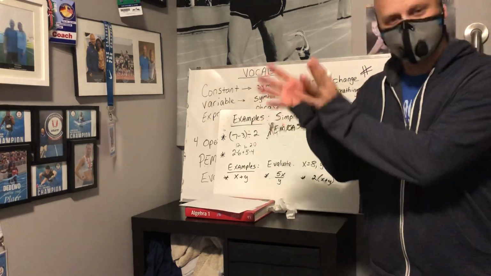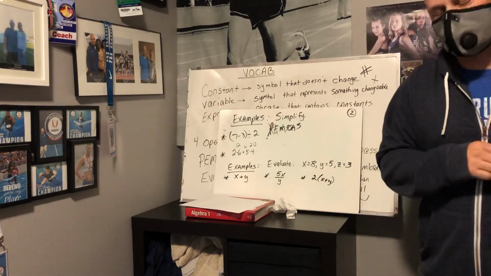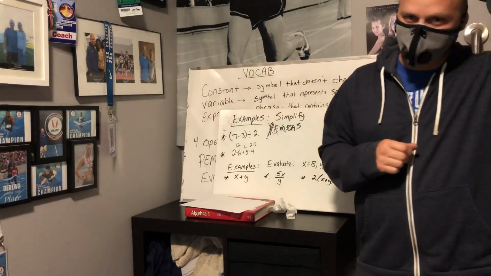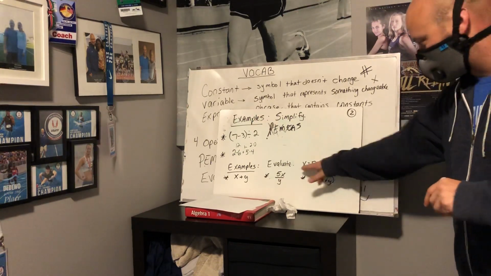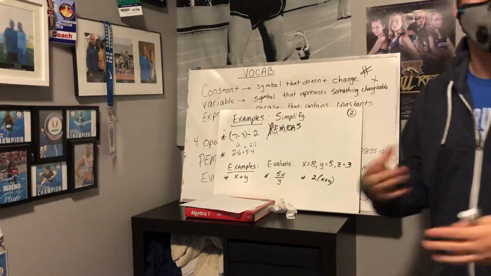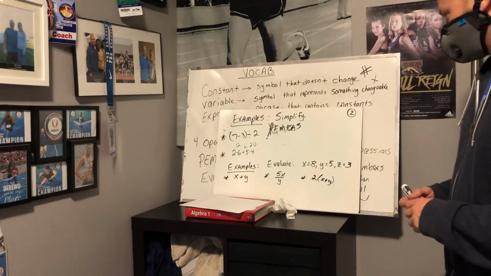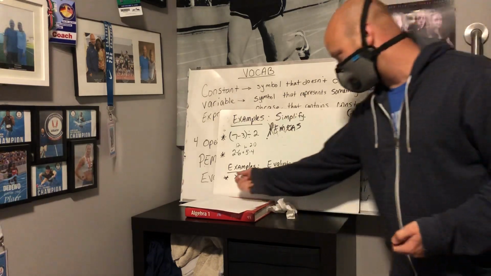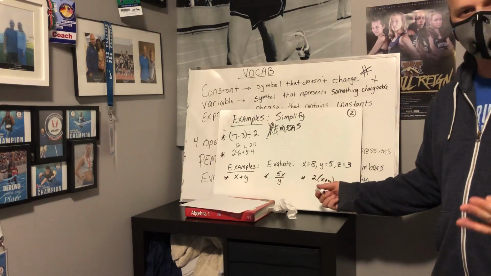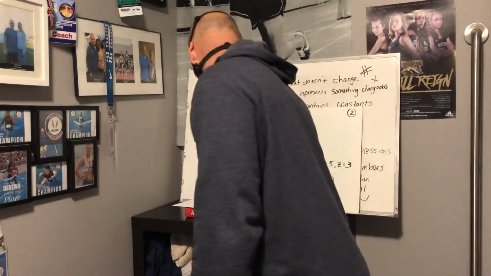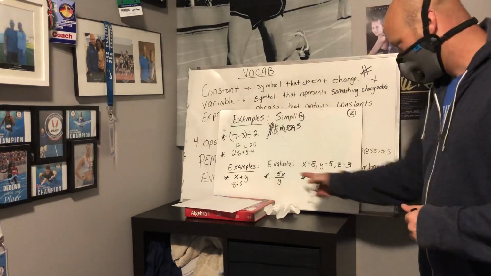We do a lot of that on one side of the equal sign. Sometimes we have to evaluate expressions, okay? And this comes important in Algebra 1, which you guys are going to see in a couple months here. So we're going to be given certain values, and we're going to plug them in and then simplify it. That's what we're doing, okay? So in this case, x equals 8. So it's 8 plus y. Y is 5. 8 plus 5 is 13. Okay? 8 plus 5 is 13.